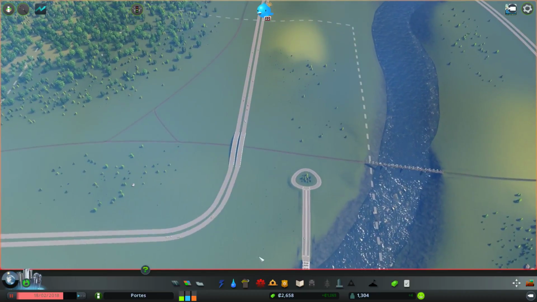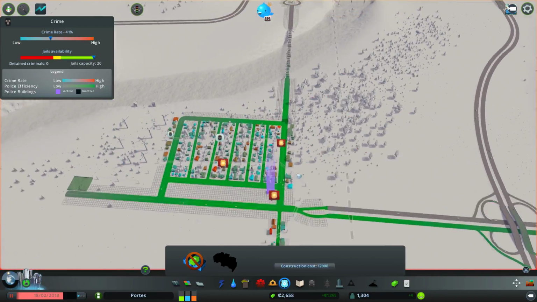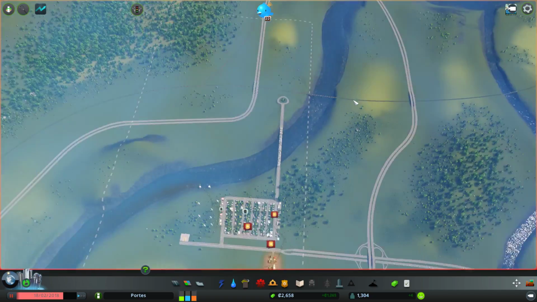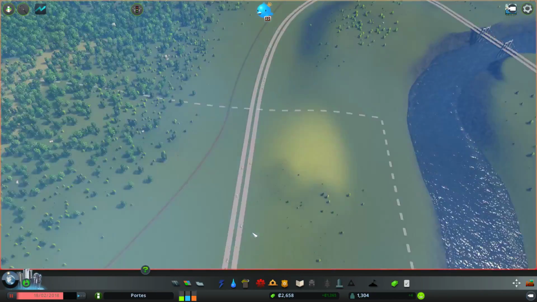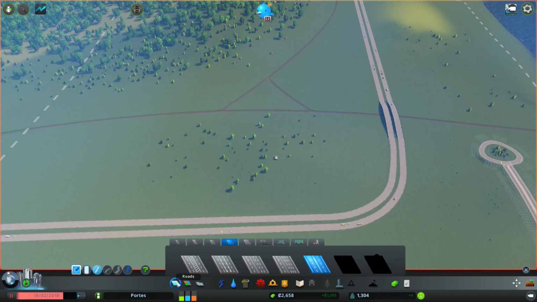Why is your crime rate high? I just put down a police station. I hope I did anyway. Is this a police station? I really hope this is a police station. Yeah, it is. Cool. Cars in the news, 3 of 10 and crime rate is high. Are you kidding me? Get on the road! Stop eating donuts! Okay, right, back to today's episode, which I've said about a million times.